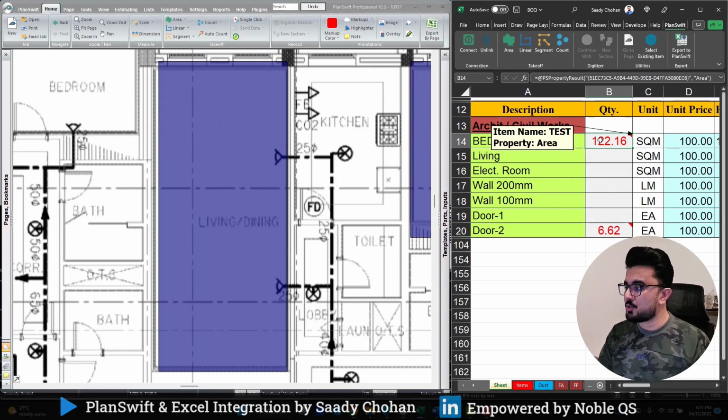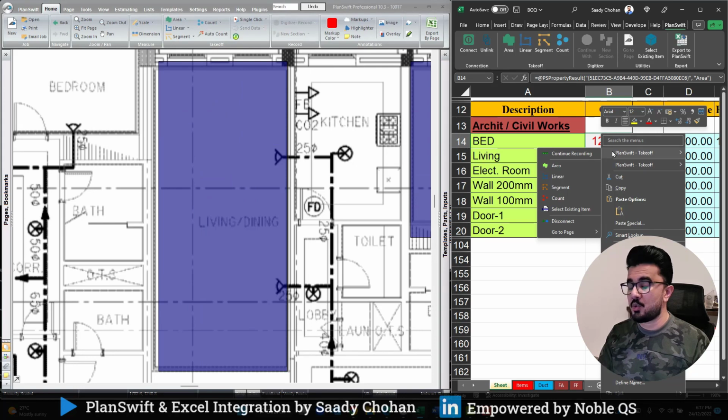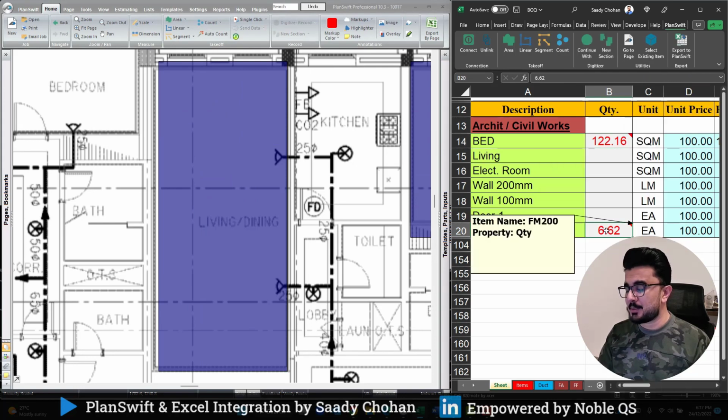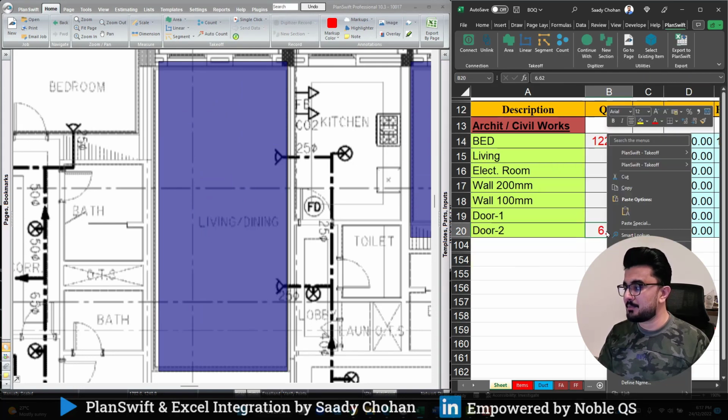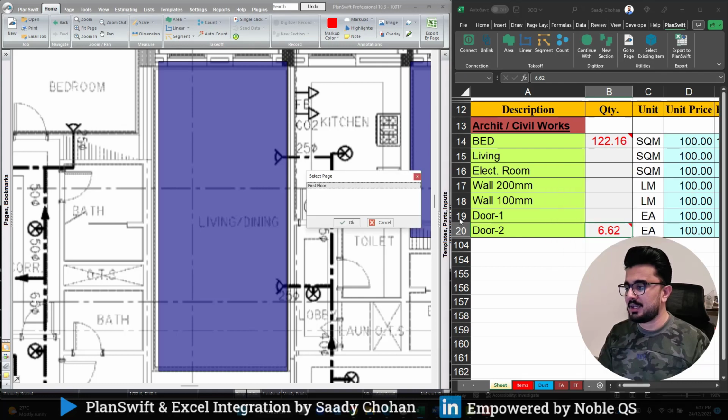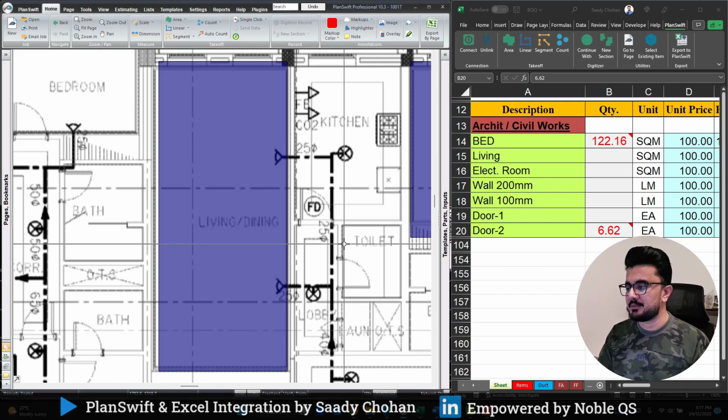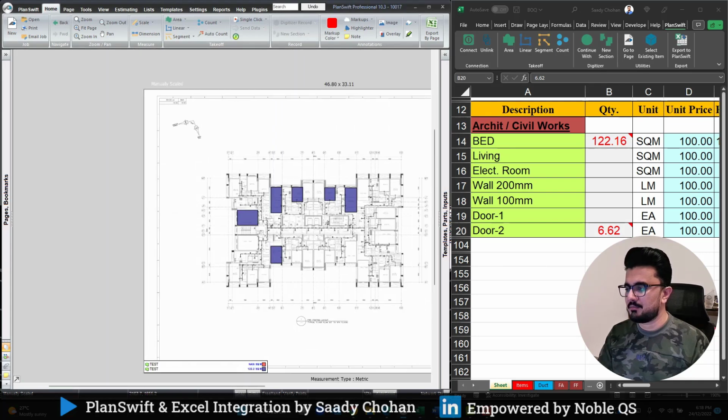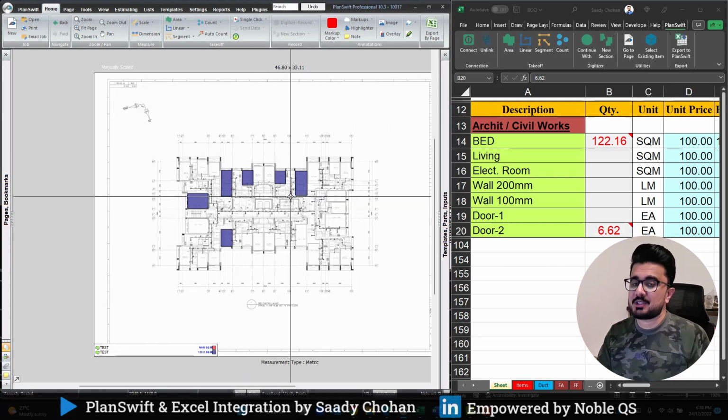So go to page is working in old integration, but in the new integration I noticed this option is not working. It's a bug, or I don't know what the reason is. When you click here, it just shows you the page, only the page, but it is not able to show which section. I don't know what the reason is. So that's the difference between old integration and new one. What is smoother, what is best, you will decide later. I will show you more things about it.